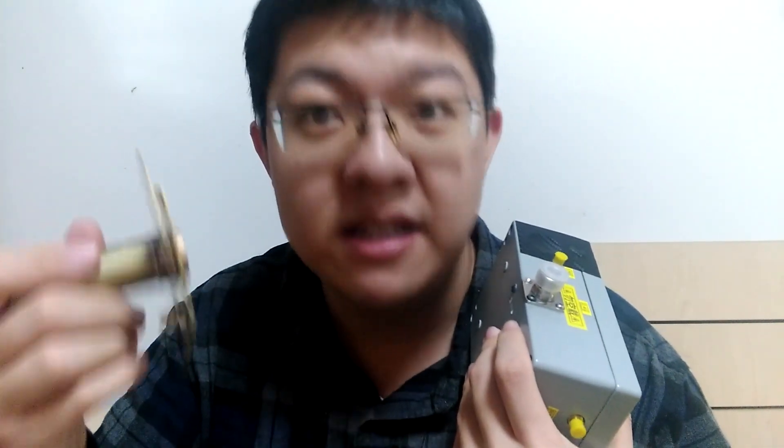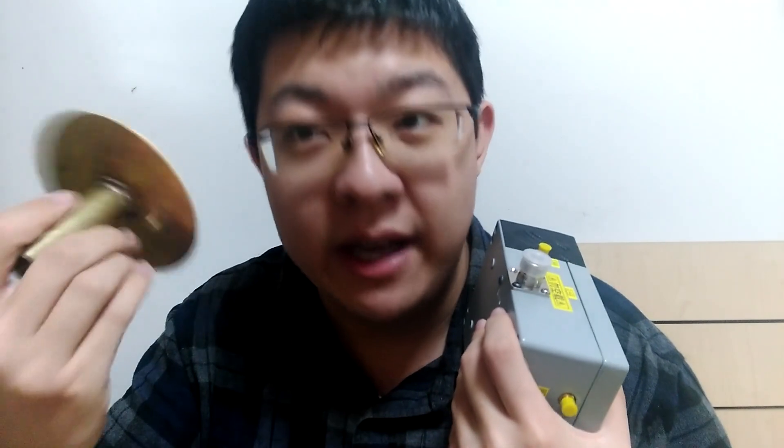So my target of getting on air on QO-100 by end of January looks quite achievable. Right now, equipment-wise everything is okay, and testing is going very well. This patch antenna — BG0AUB did some tests before sending it, and it is resonant at 2.4 GHz. The power amplifier was also tested by him. After I go back to school, the school has an antenna analyzer and other equipment in the electronics lab which I can use freely. I can test everything once again, because during shipment things may have gotten slightly off-resonance — but I can adjust that, no problem.